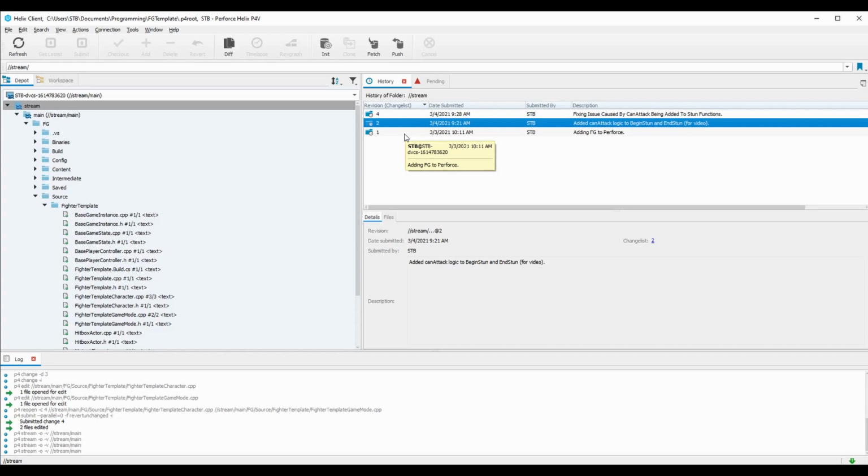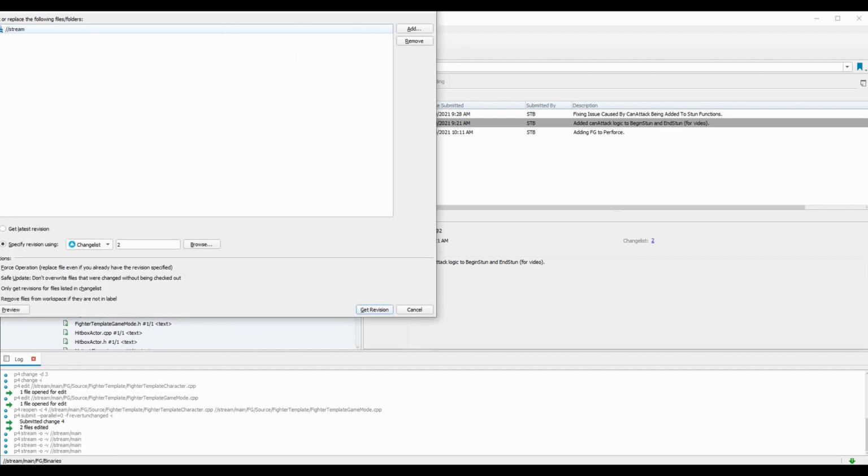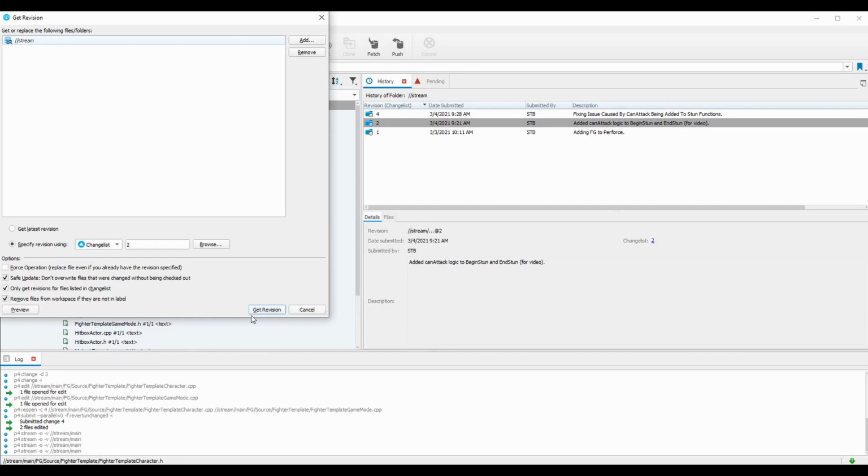And we want to make sure we get this resolved, what we can do is go to Changelist 2, Get Revision, and again, the window is a little small. I apologize. It won't let me shrink it because it was already too small. Now you should be able to see that. I'm trying to line it up perfectly for you. This should be big enough.